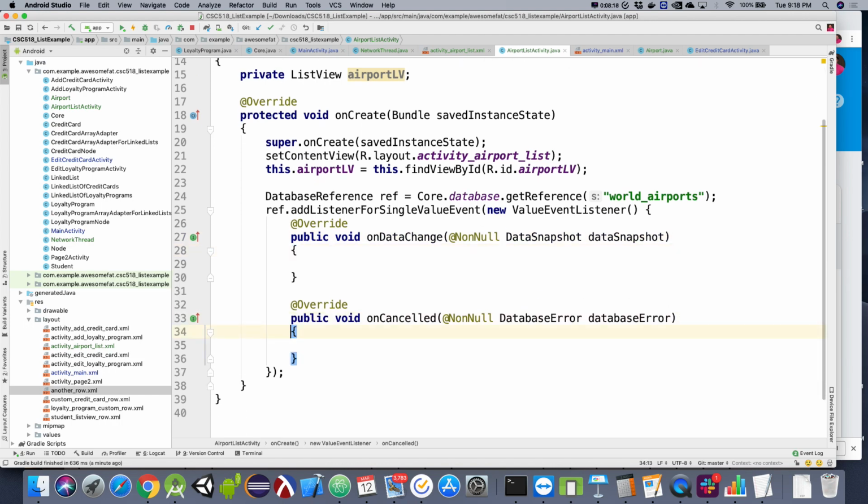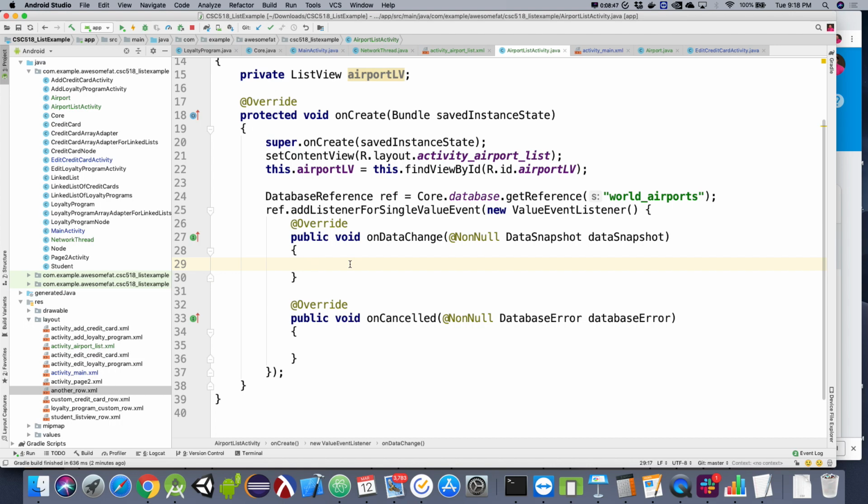All right, so this is the same thing we've done before, right? I know the code looks weird, but here's my database reference specifically to my world airports. Here's that reference. I'm adding a listener. In this case, I'm doing a listener for a single value event, not for every single time something changes. So then on data change, which I expect will happen one time, when it's giving me our original dump, let's make sure it gives me that dump.